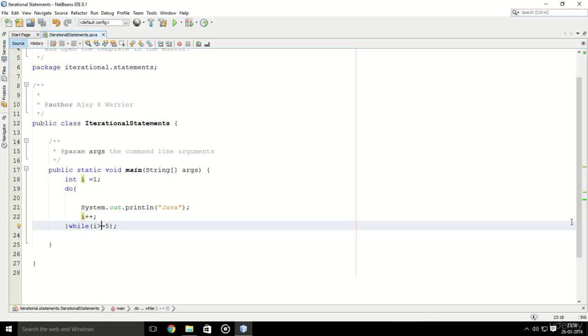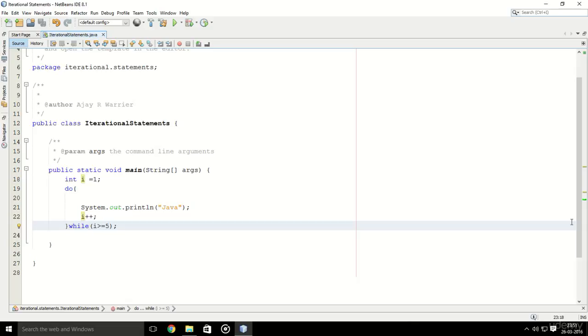But in case of do while loop, what happens is that the body of the loop will get executed once, and then only it will check for the condition. It means that regardless of the condition result, it will work once, and then only it will check for the condition. If it was a while loop, it will only work if the condition is true, but in case of the do while loop, it will execute the body of the loop once, and only after executing it once, it will check for the condition. So regardless the condition is true or false, the body of the loop will work once. Now that is a major difference between do while loop and while loop. So I hope that is clear to you.